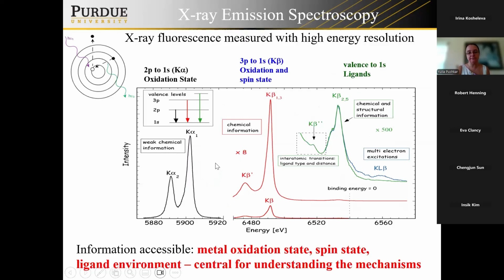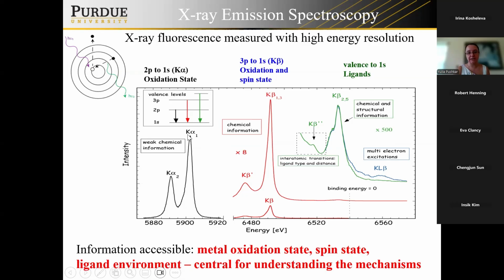So for example, the first, most probable transition is from 2p to 1s, so that is the most intense line. And as you see here, we just draw one level, but it's not one level, it's split by spin-orbit coupling. Whatever you learned in quantum mechanics class, which for some might be very long ago, 30 years ago, is very relevant because it immediately shows up here in the two peaks with certain relative intensities, because the 2p level is split by spin-orbit coupling, and so on and so forth.